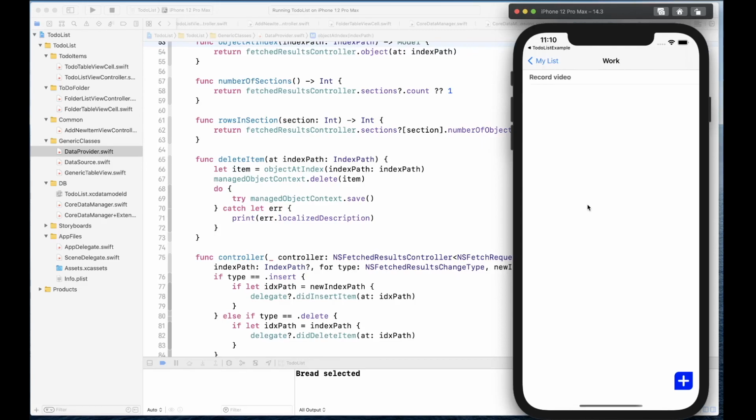All right, so with that, we have built out a to-do list app, and we have learned a whole bunch of things along the way, but more importantly, we learned how to better manage our code by creating these generic classes that help us along the way to not repeat the overly used functionalities like delete, insert, and all those things.